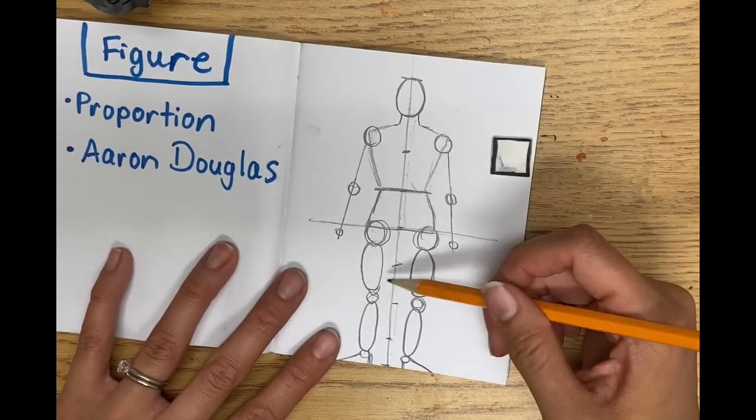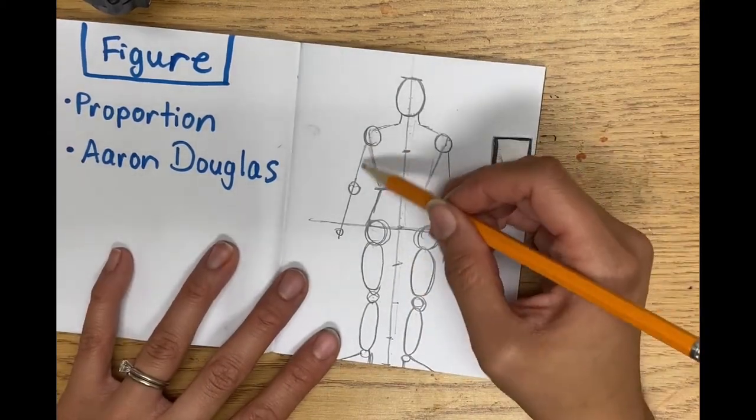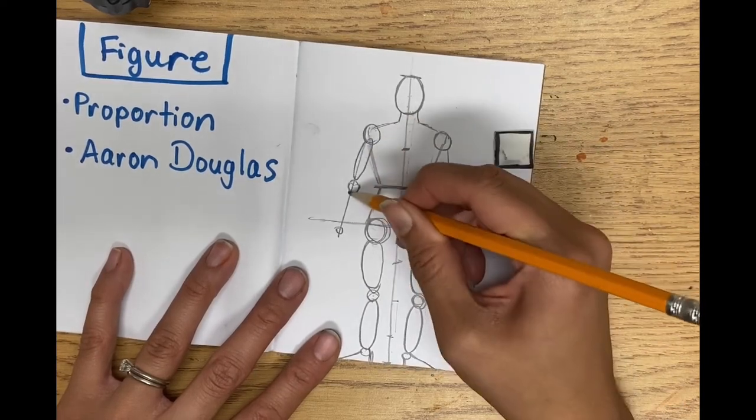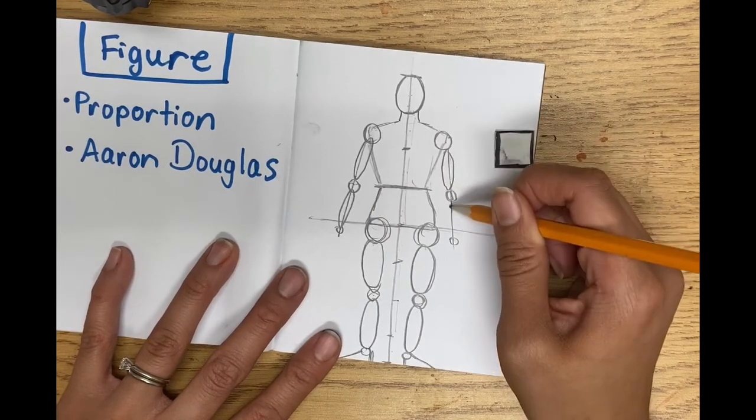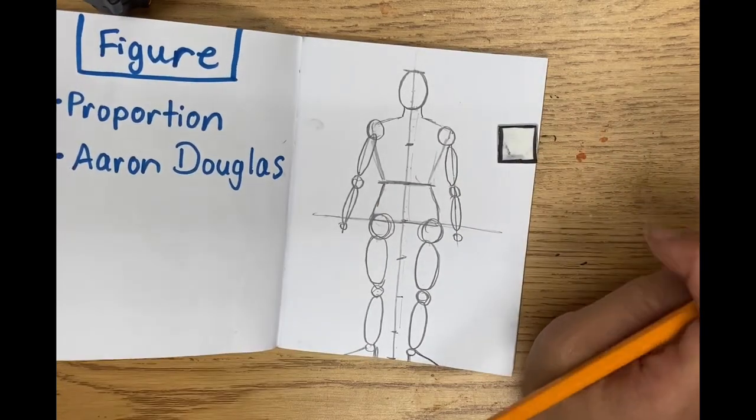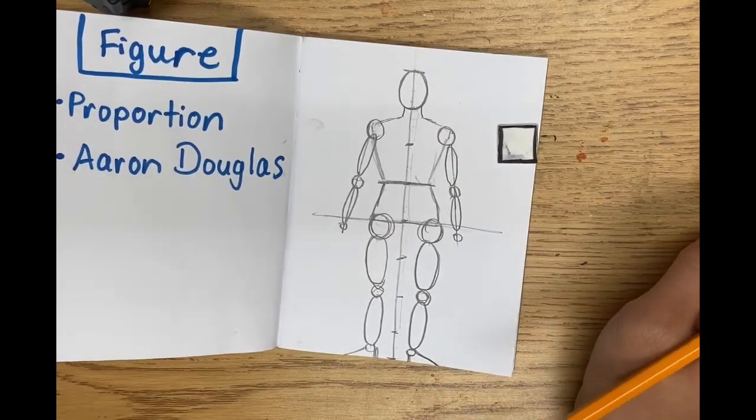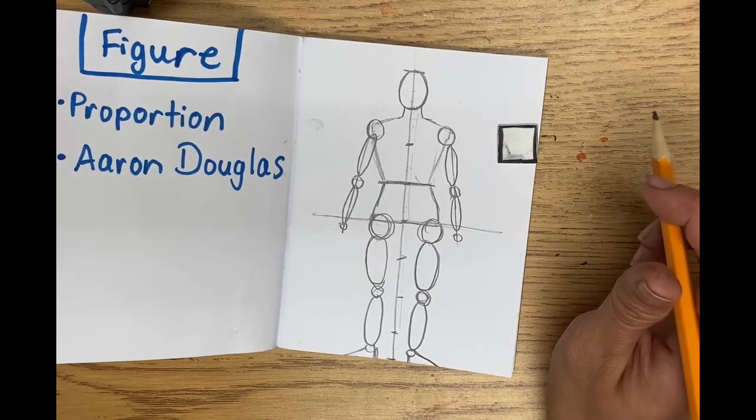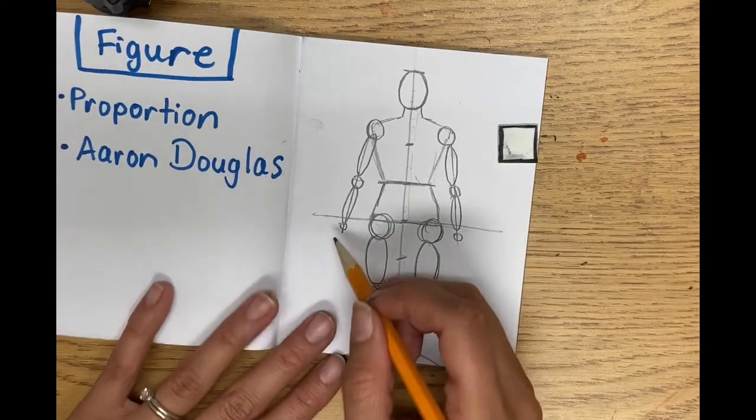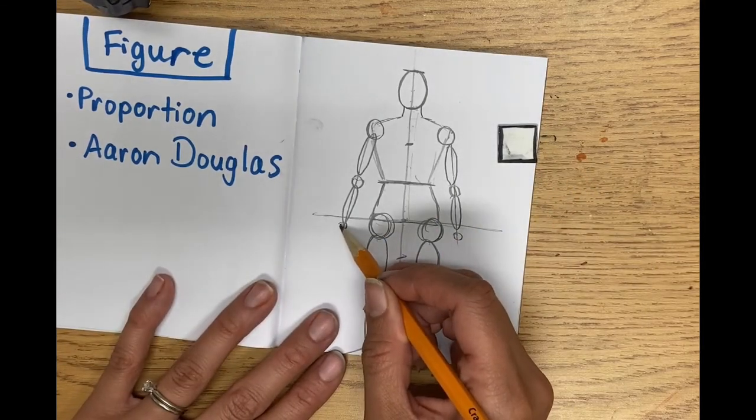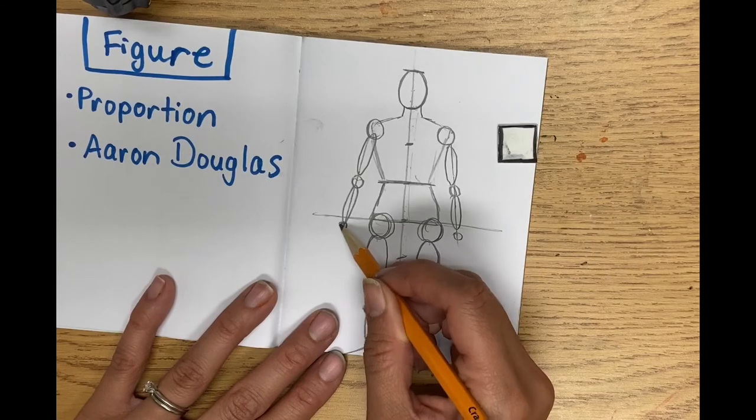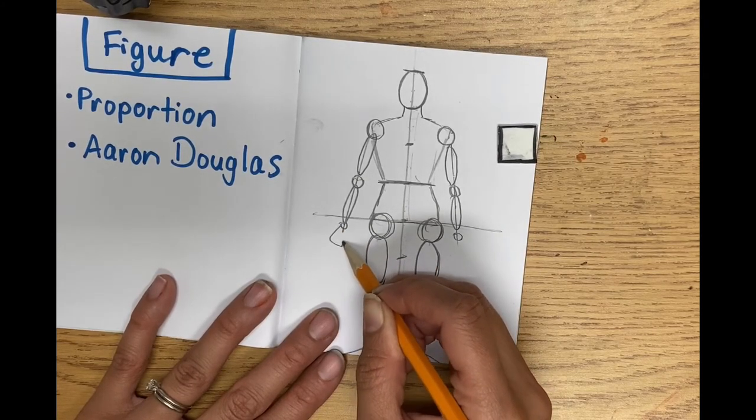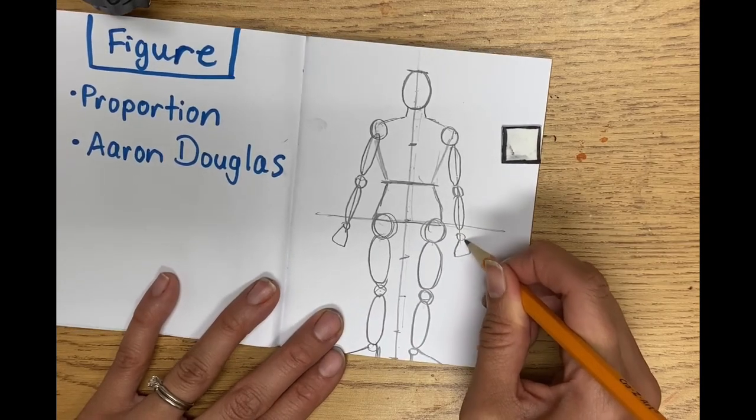Because, once again, you have muscle and you're not a stick figure, in between these two sets of circles, you'll draw ovals. Oval, skinny oval, skinny oval, skinny oval. For your hands, you can kind of draw like half triangles, so no point on them. The point kind of is but would be behind the circle, but just to show the volume of your hand, kind of like a mitten.